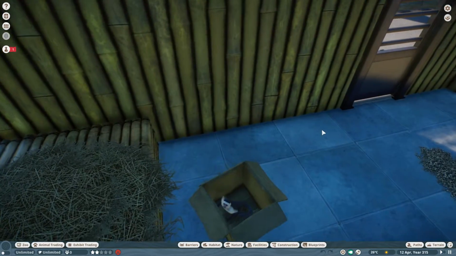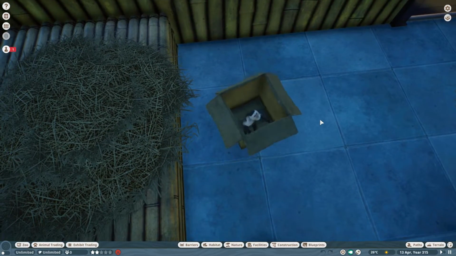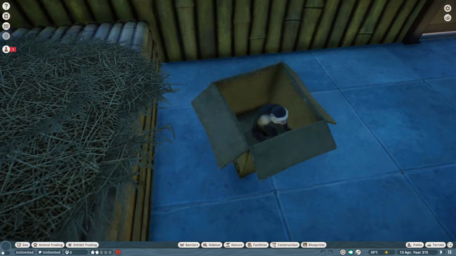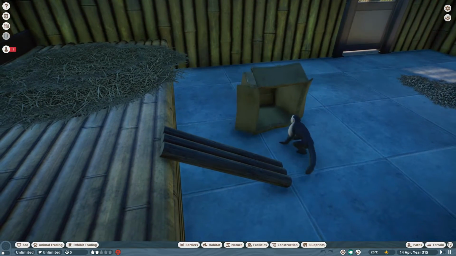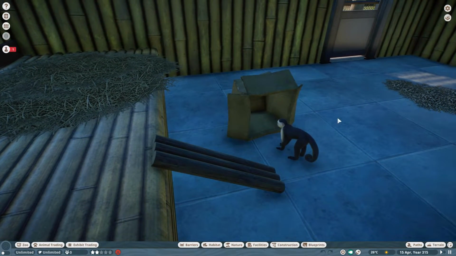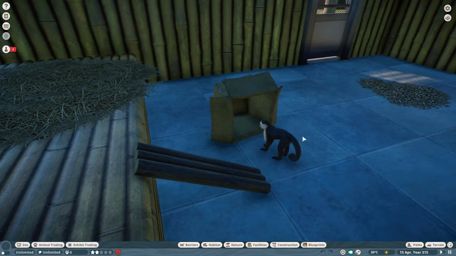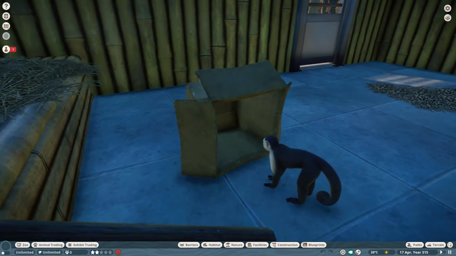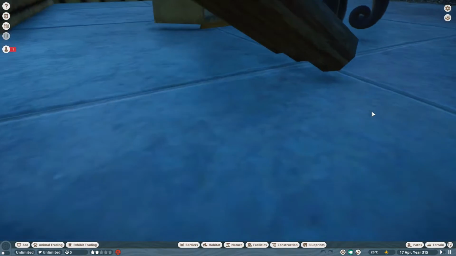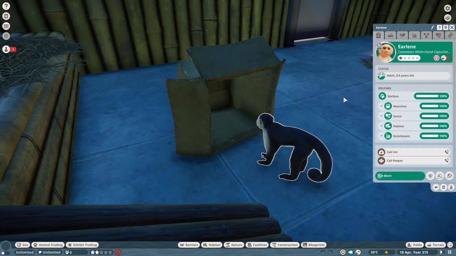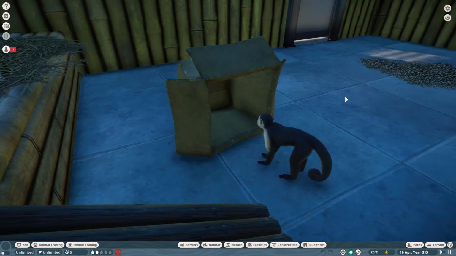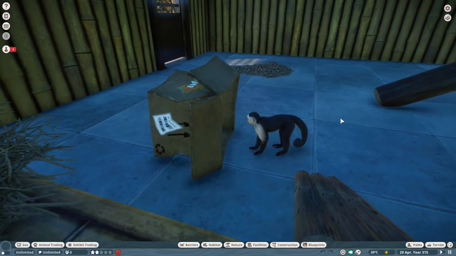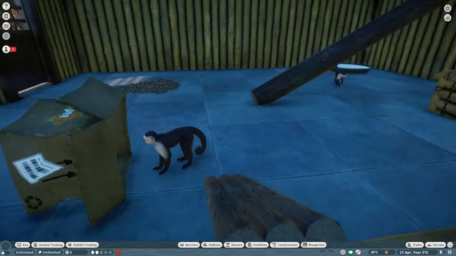Oh look, we got a monkey in a box. Monkey in a box. Oh yeah, awesome. I love it. I love the interaction. Look at that. That was so good. I love the interaction they have with these boxes. It's so good. Is he going to do more? Or are you bored of your box now? What are you doing? Who are you? What's your name? Earline. That's an interesting name, isn't it? I think it's just staring at the box now. Having a little staring competition with it. Anyway, so what was I talking about?